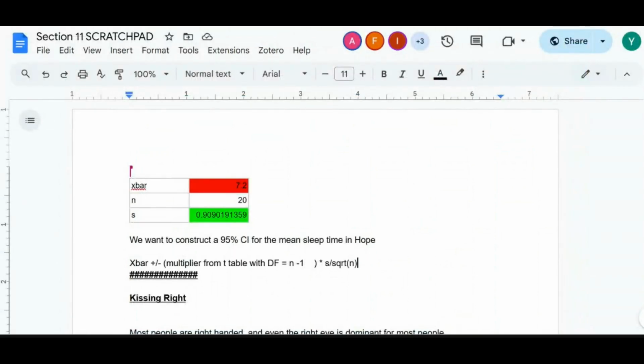All right, so let's start another line. You know X bar is 7.2. I think I'm going to fill that in. That's pretty easy. 7.2 is your class mean sleep time. But what's the multiplier? Just give me the number from the table. If you saw it correctly, I memorized it, so I'll be able to. Yes. Did you see 2.093? That's the one. And then just continue. Fill in what is S and square root N and all that. That is it. That okay.